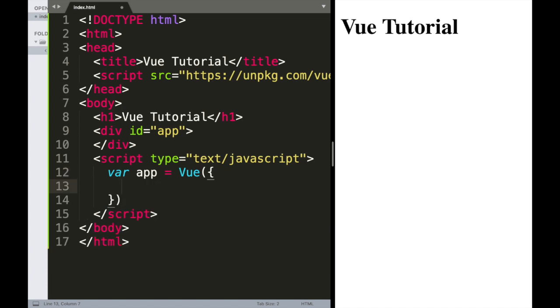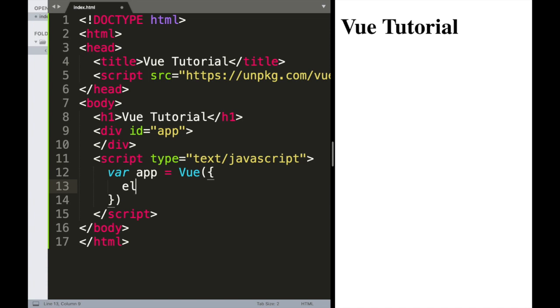One of the things that we can configure is what this application is tied to in the DOM. So we're going to tie this Vue application to this div over here, so that the Vue application can inject content, right? It can manipulate the content of this div. To do that, we use the el attribute, for element.